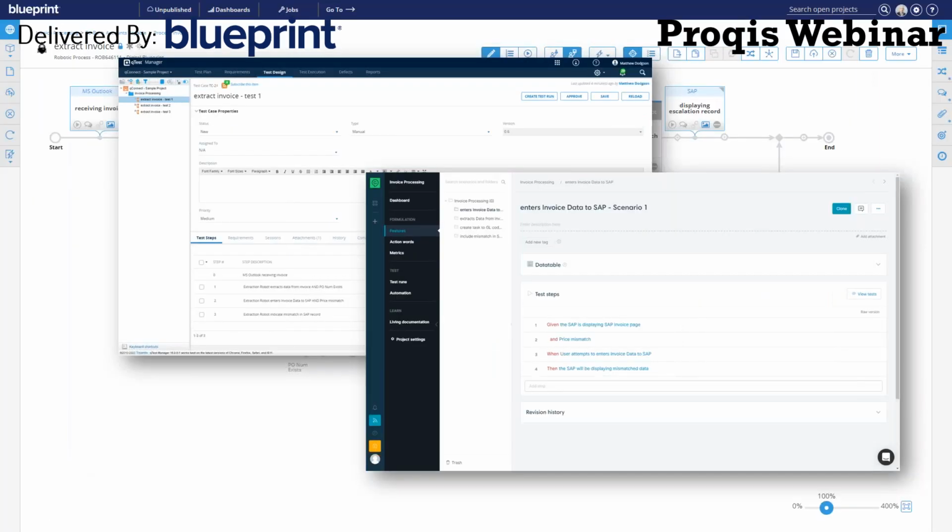Now, in addition to automating the digital blueprints into a bot package, digital blueprints can also be used to automatically generate suites of test cases and test scripts, which can then be used for development and UAT testing, further reducing the effort on development and deployment, and really keeping the total cost of ownership for RPA at a minimum because it drives that information so efficiently from the design stage into the testing phase.